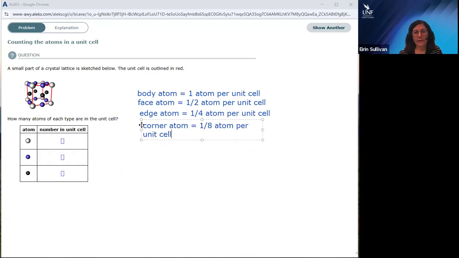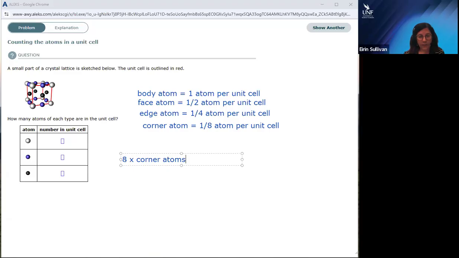So if you want to count out for any particular unit cell how many atoms there are within the unit cell, we do need to differentiate based on color, because color is inferring a different element identity. Okay, so for this particular one, I'm going to have a little look. I'm going to pick on those silver atoms first. So silver, we have 8 silver corner atoms. Okay, so 8 times corner atoms.